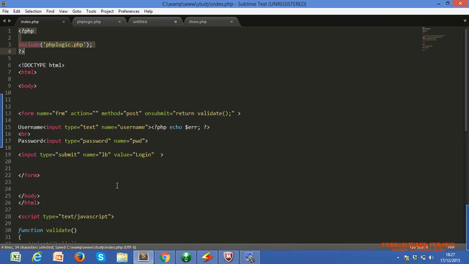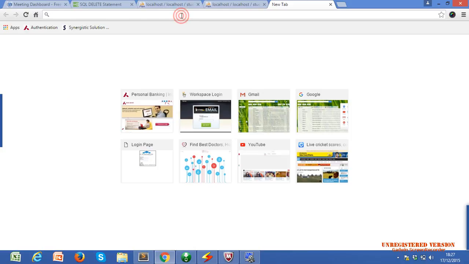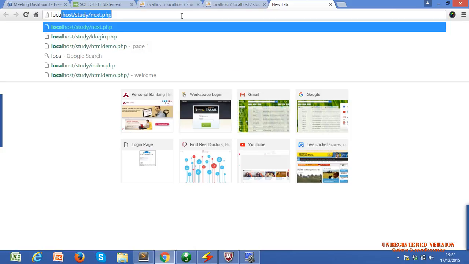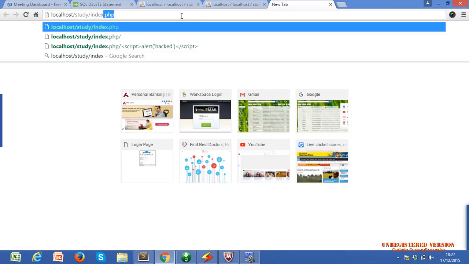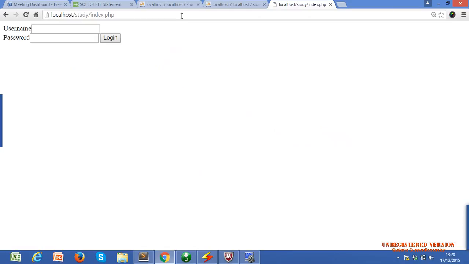Let's see whether the code behaves the same or not. Localhost study and the index.php. Let's run it. Yeah, it is running. Let's click on this. Please enter username. Yeah, it's working.